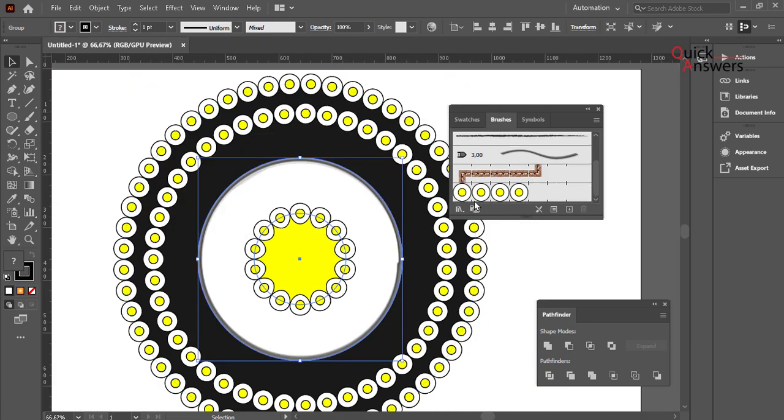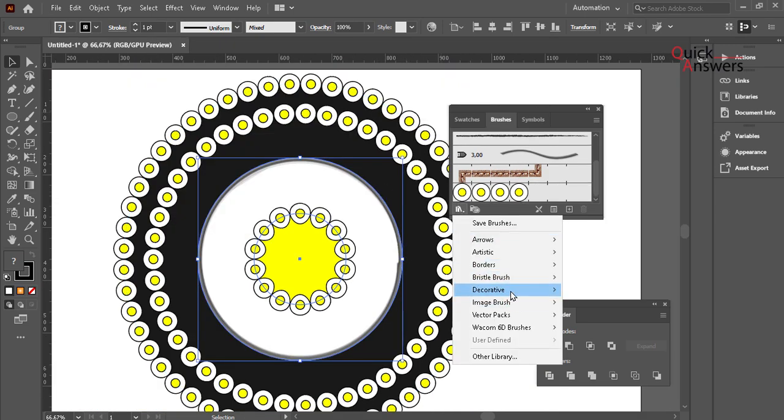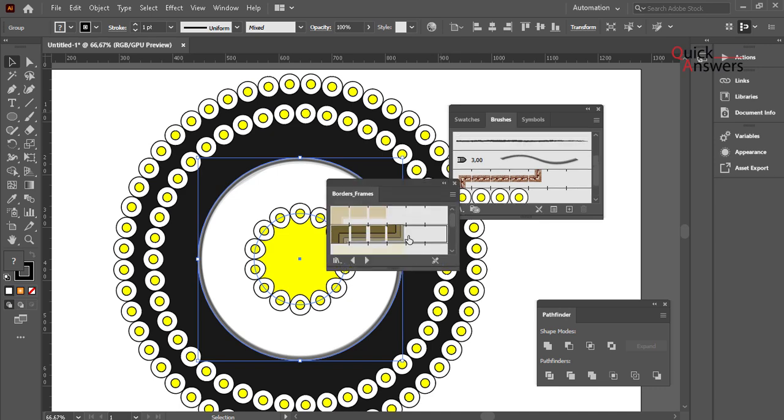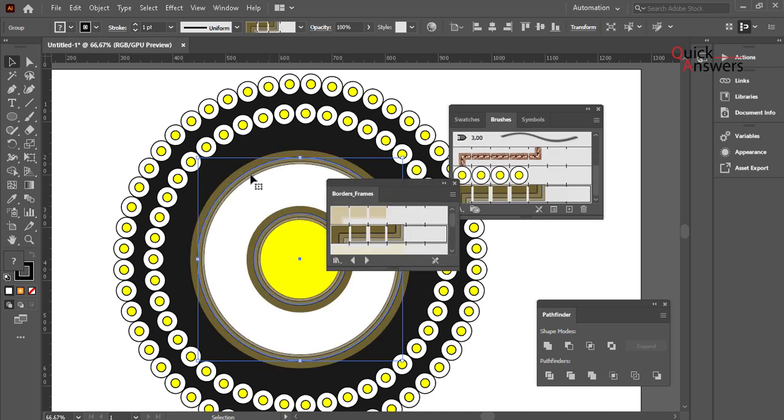So as you can see, a lot of decorative elements are hidden in here. A lot of borders, frames, everything's in there. You can see it's changing there.